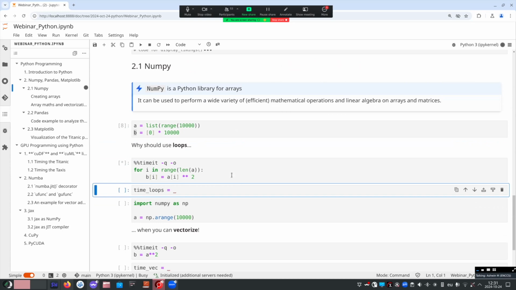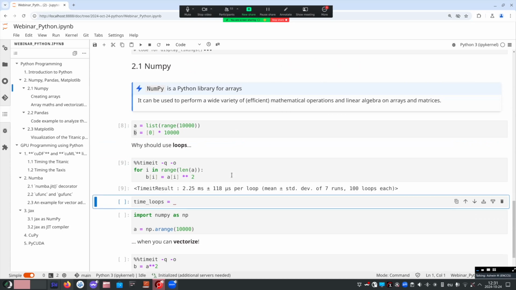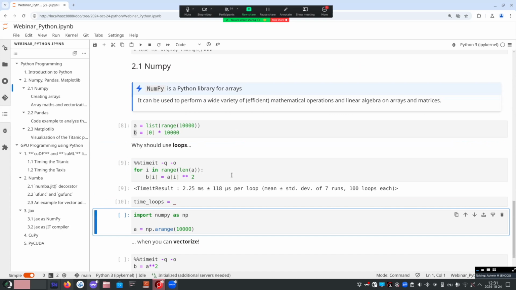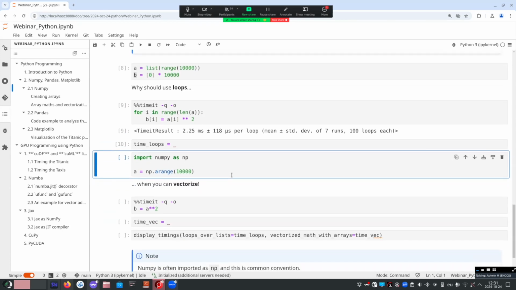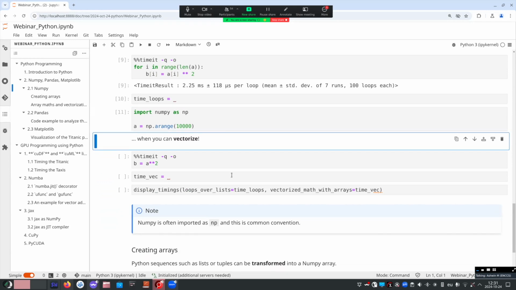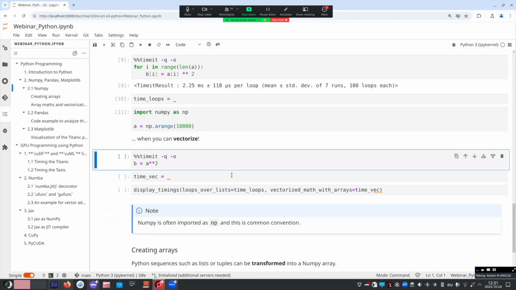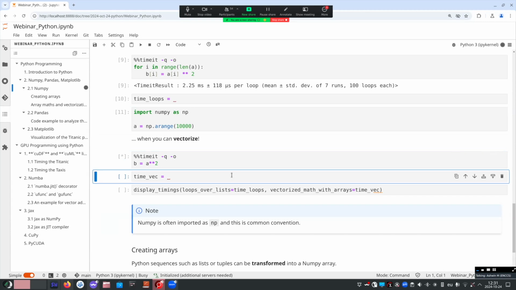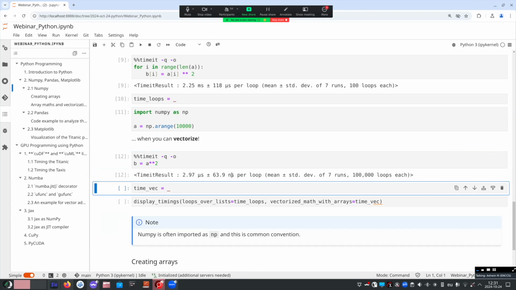But we all know that for loops are terribly slow. So if we record that timing, it's always better for such applications to use NumPy instead, where you have a more terse, shorter syntax, and it's often vectorized.